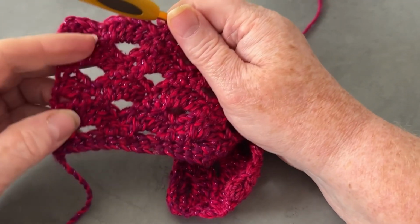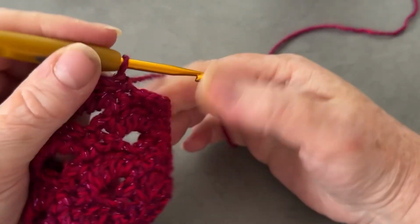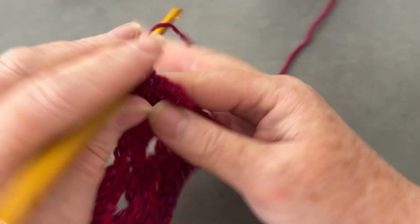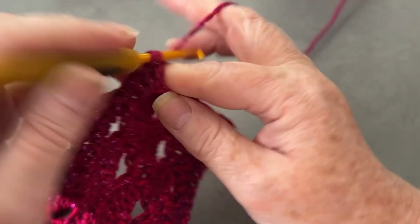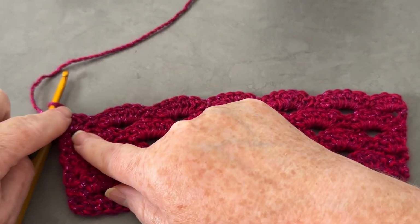Okay, so I'm going to pause it then, and I'll catch up with you when we get to the end. Okay, so back at the end, in the space with the 1 chain, we're going to make our 2 stitches, and then in the very last one, we're going to put our last UK treble or US double. So now, this round, we're right up here.